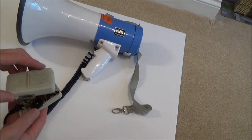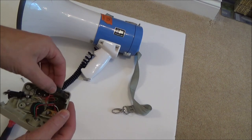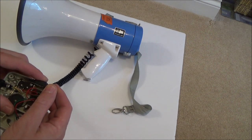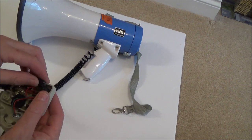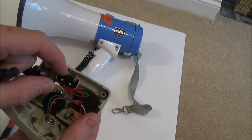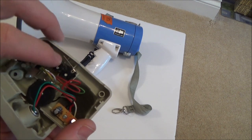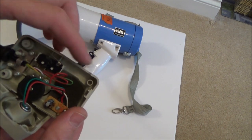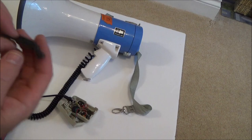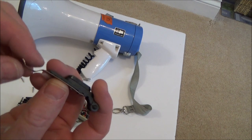Right, so it's this switch on the side here which seems a little bit temperamental. So what happens is when you push this in, right, okay, I think it's just worn a bit, because look, basically when you push this in, it's just making contact here. You see that little micro switch there? So obviously when you press that in, it's going to work, and I presume this switch is going to be working fine, because remember when we hit the button at the top, then it made a good contact. So I think what's happened is that this has just got slightly weak or maybe slightly out of shape over time.